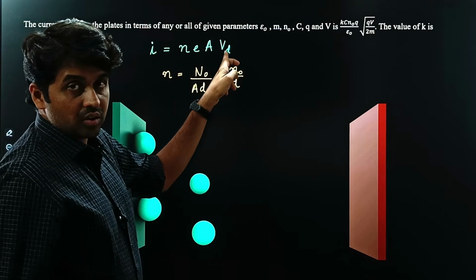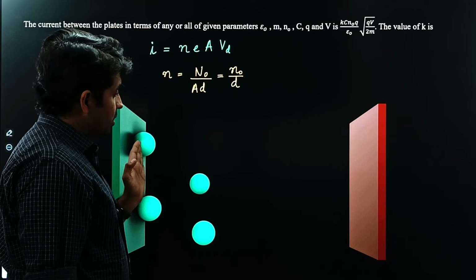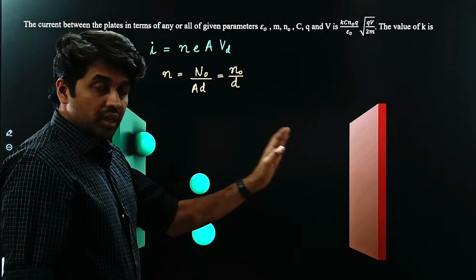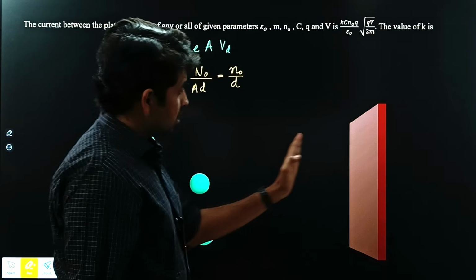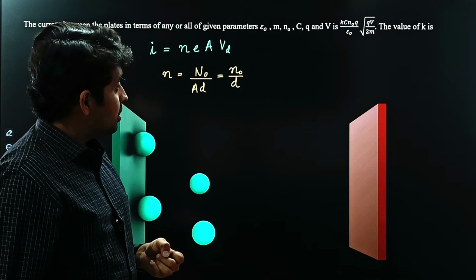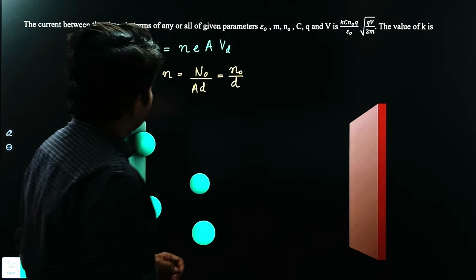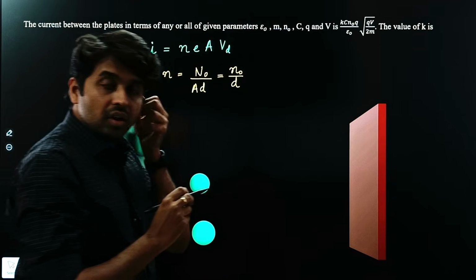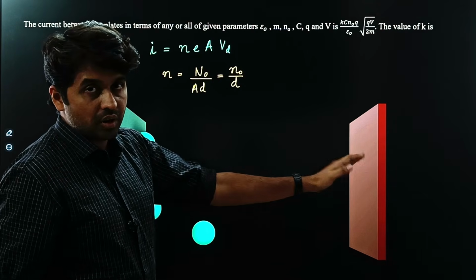Now what is the drift velocity? See, these spheres are getting repelled because of the electric force. Here they are at rest, they get repelled, they go here. So that means this is a uniformly accelerated motion. So what we can write here is that this v_d, drift velocity, is the average velocity. But here it is going from 0 to some maximum velocity.